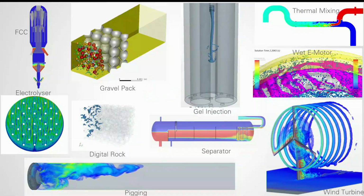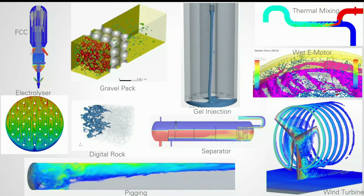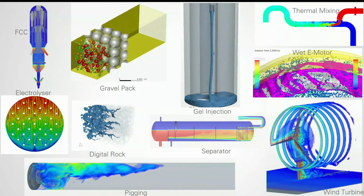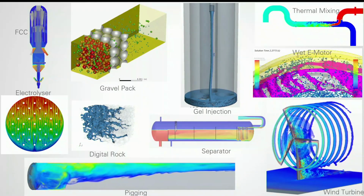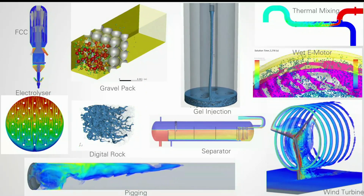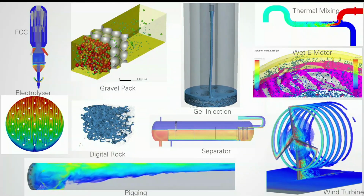So I don't know if this animation will work properly. Oh, yeah, OK. Here I'm showing a sample of different problems that we have used our own HPC facility for, at the Westlake campus here in the energy corridor, that Keith used to run and now Elizabeth runs. It's an amazing team that has been supporting us.